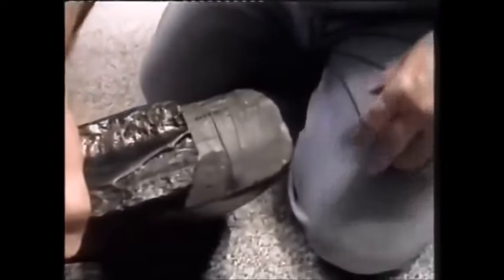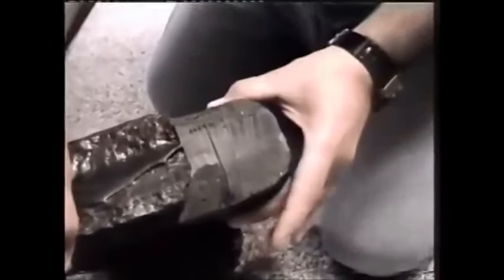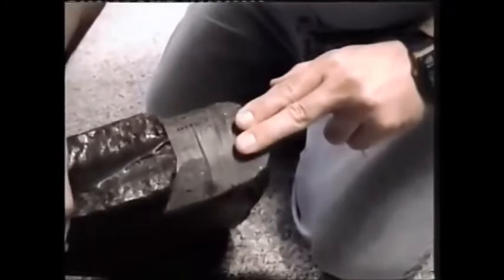Now, one of the unique things about this, if we can get it in the light just right, this is actually a piece of deck board that's been laminated. There are three separate layers. You can see one right here. It's a larger center section, and it's a little darker in color. And then a bottom section here, three different layers.